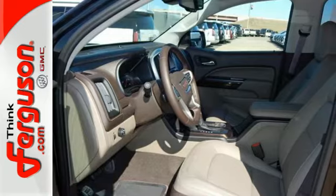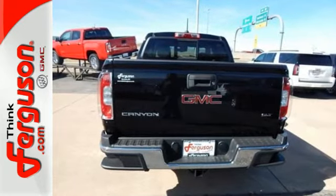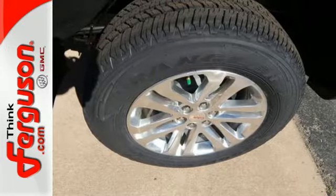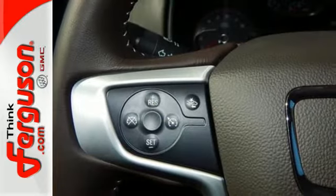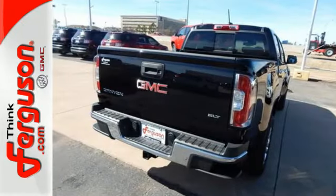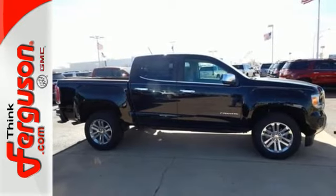The Canyon is a standout that outshines the competition with standard features that include a rear view camera and automatic headlights. Getting in and out of the cargo area is effortless, with a corner step rear bumper, and the commute fits like a glove with the power driver's seat. It's powerful and versatile — make a lasting impression as you drive up in this GMC Canyon.